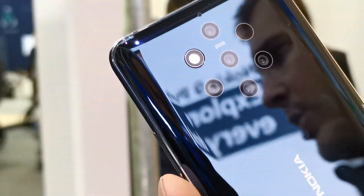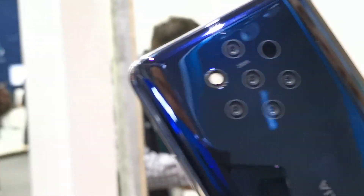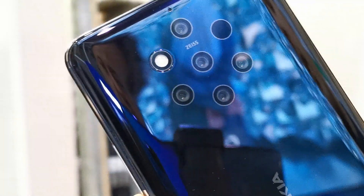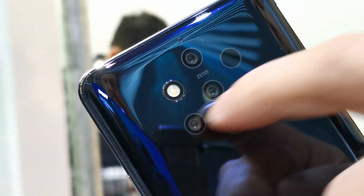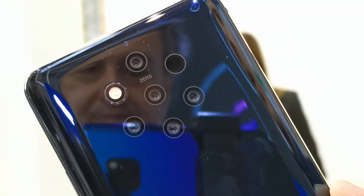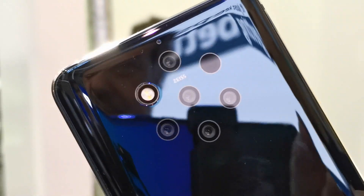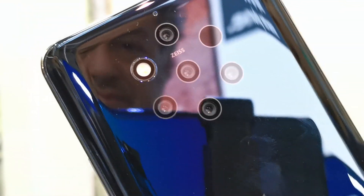This is the only phone doing that — most other multi-camera phones only use two cameras at the same time. It has two RGB cameras: one main reference camera, and then a triangle of three monochrome cameras to capture the full dynamic range. One monochrome sensor can capture up to 2.9 times more light than an RGB sensor, so you get rich blacks, whites, and very high dynamic range.